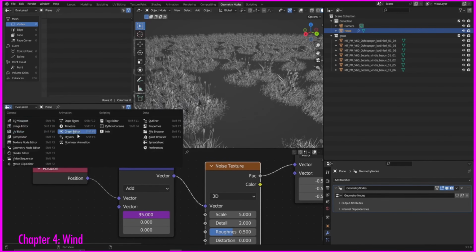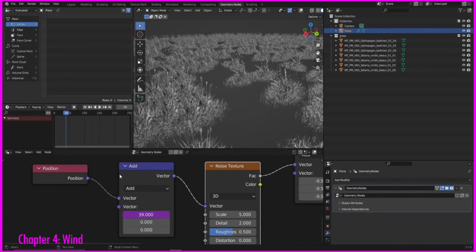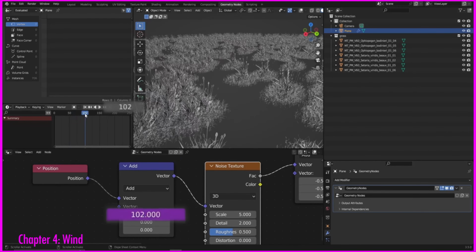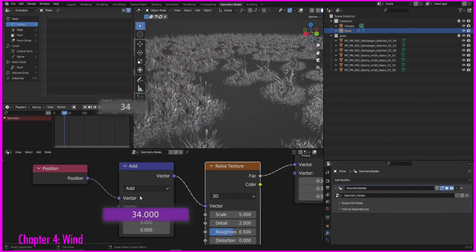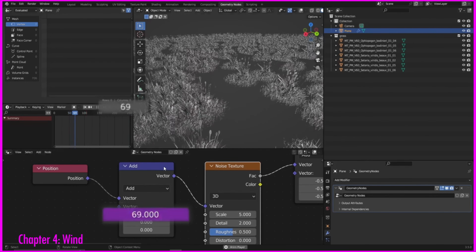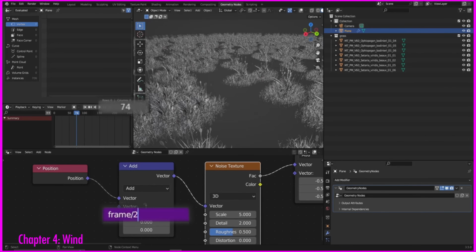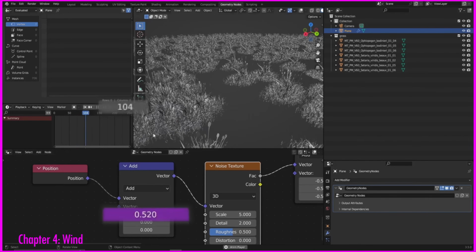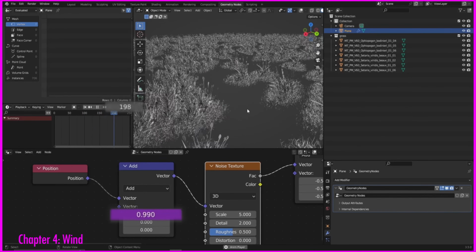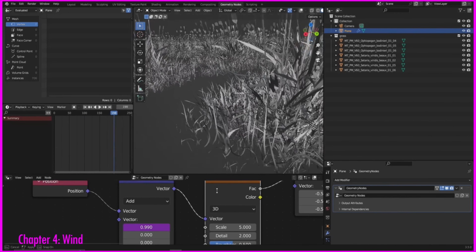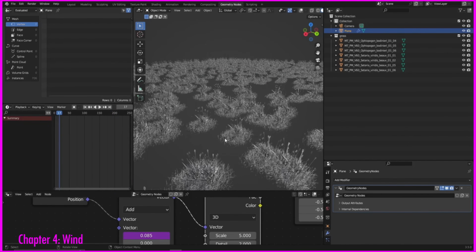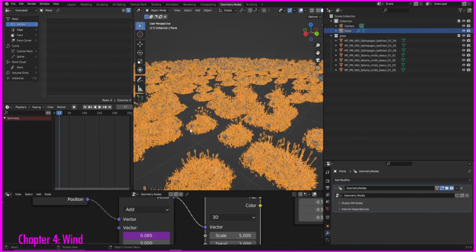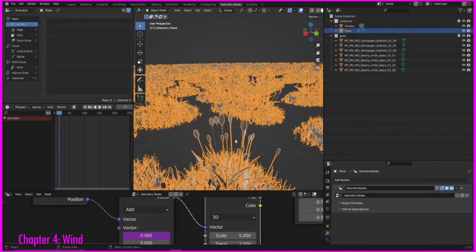If I bring up the timeline here, so now whatever frame we're on, it's going to translate into this tab here. So we can see that it's just constantly updating the value in this box. But we can see it's a little fast, so we can just divide it by 200, and it's pretty good now. Okay, but we can see that the grass is acting a bit weird because it's all clumped up together. Depending on what kind of assets you have, you may or may not have this problem, but you will most likely have this problem.